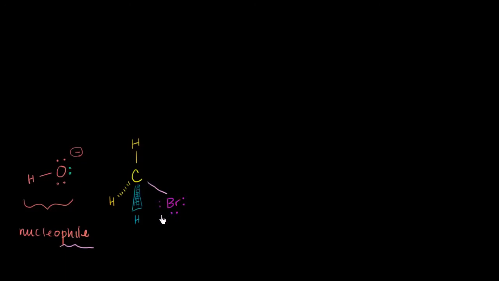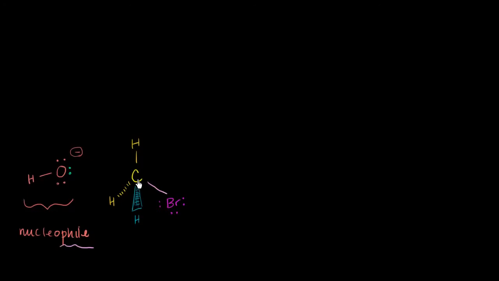Now over here, I have this bromo group in the bromomethane, and bromine is quite electronegative. It is more electronegative than carbon. So even in this bond, where we have 2 electrons, bromine is going to hog the electrons a little bit more than carbon. And electronegativity also says that if this bond were to break, it's more likely that the pair in this bond is going to go to the bromine than to the carbon.